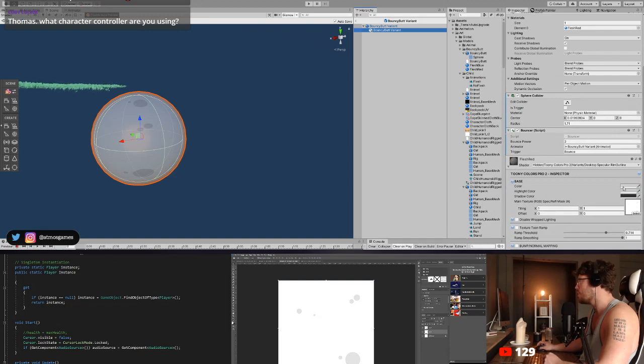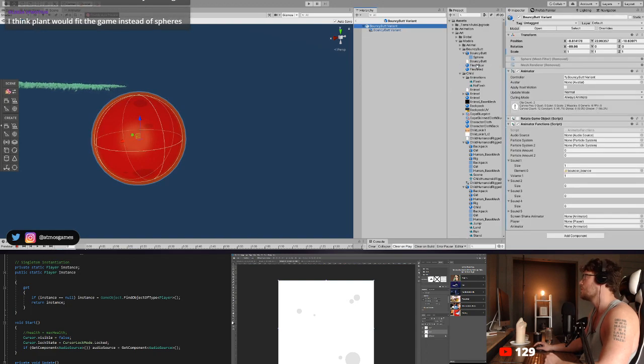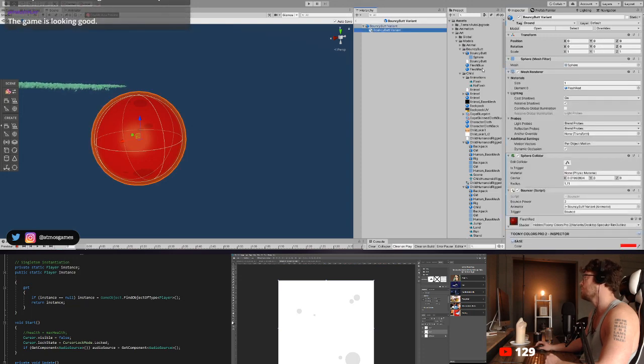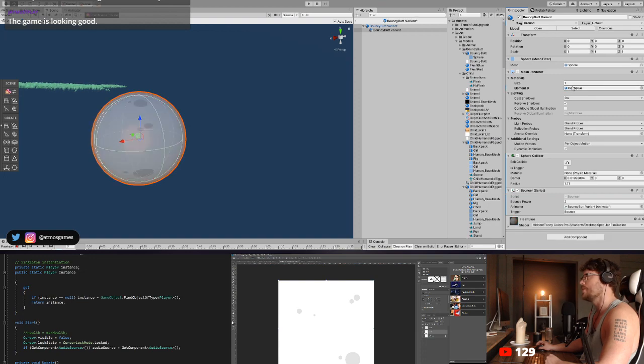The bouncy one, we want to do red. There we go. And the blue one, we want to do, hang on. Obviously, blue. About the same blue as the sky, something like that, okay?